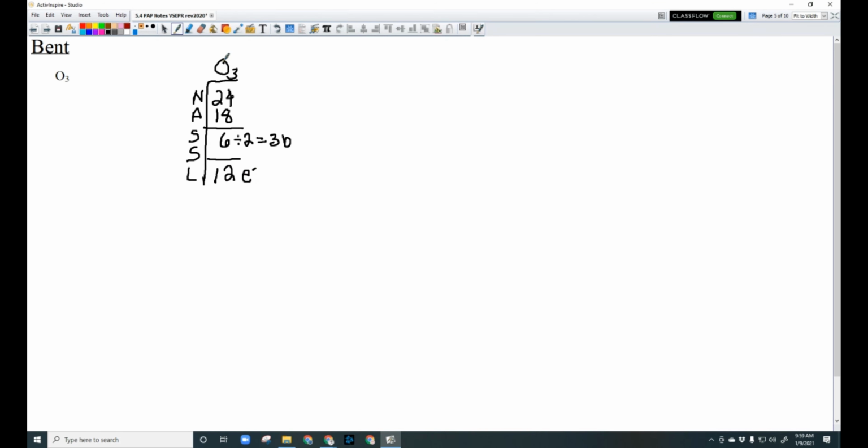All right, so oxygen 3. So we're going to put, well, it doesn't really matter. It's not going to make a triangle. So we're just going to put our oxygens like this. 1 oxygen in the middle and 2 on the outside. All right, so we need 3 bonds. So we have 1, 2. So where do we put the third one? So think back. We're going to do a little review here. You could either put it here or here. It doesn't matter. Okay, so let's go ahead and put it here.